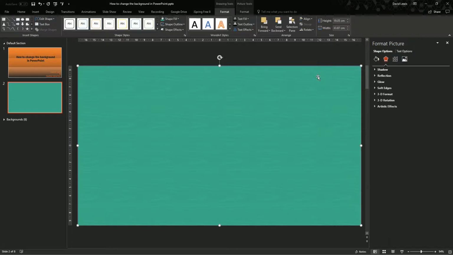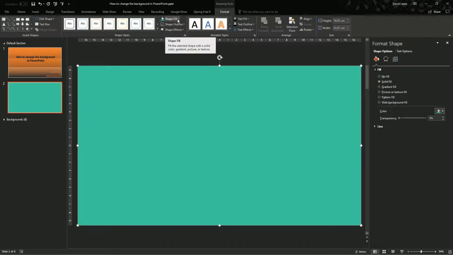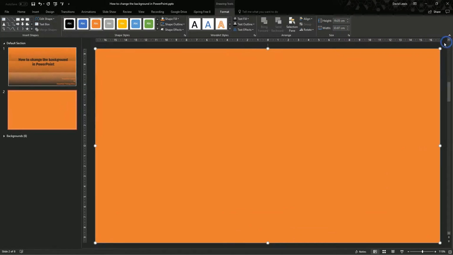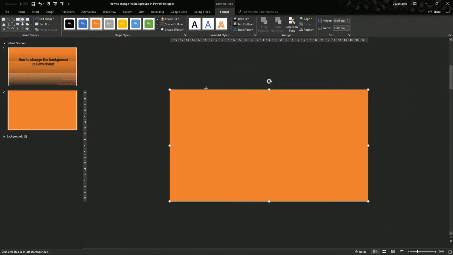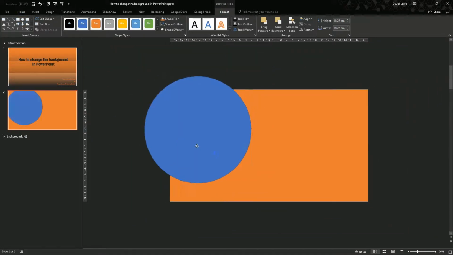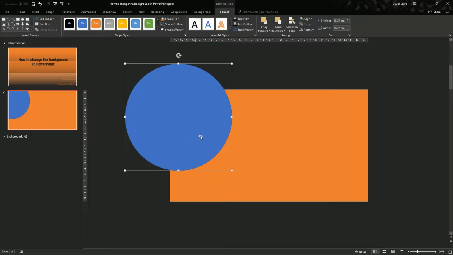Another thing you can do with shapes, which is something that I really like, is to add different types of shapes, not just squares or rectangles. Okay, so I'm going to change this to a dark orange now. I deleted the texture earlier on. So let's say I want to have a circle somewhere along here. So I'm going to insert a circle, and let's have a circle up here in the top left hand corner.